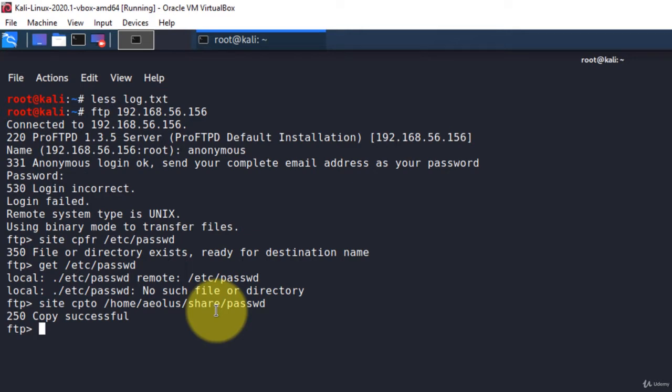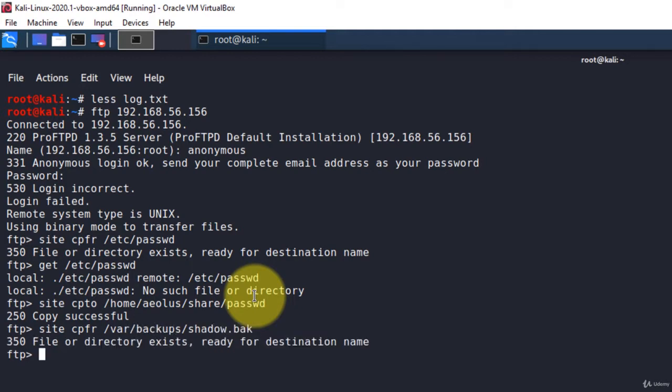So while we're at it, let's try the shadow.bak file. So I'm just going to do the same command here, copy from. If you remember, it was /var/backups/shadow.bak. Okay, directory file exists. Now we're going to do the same thing, copy to shadow.bak.